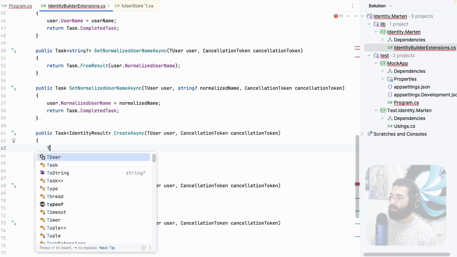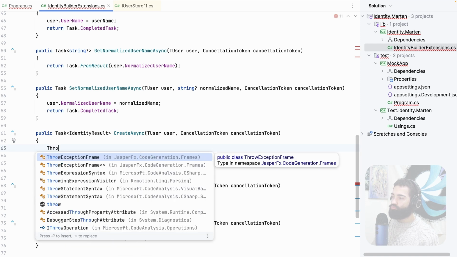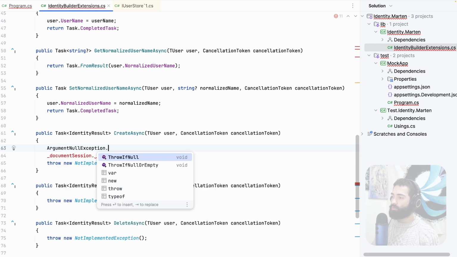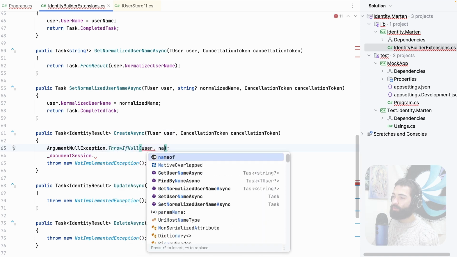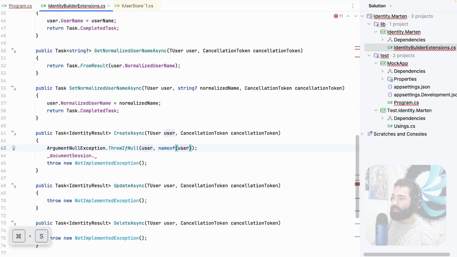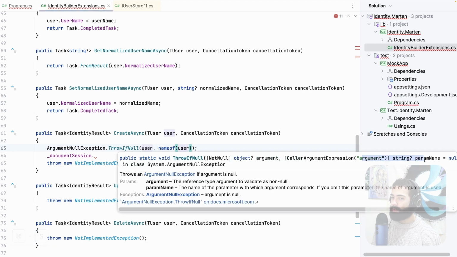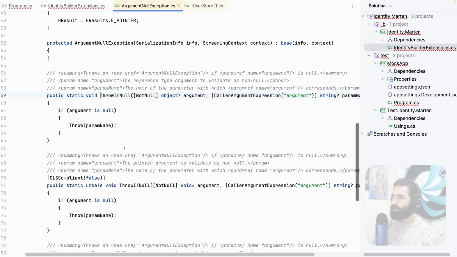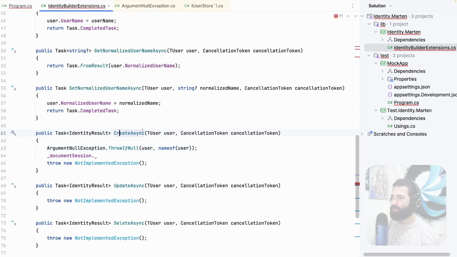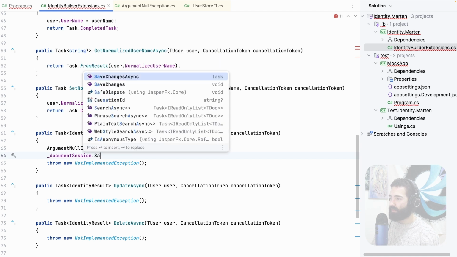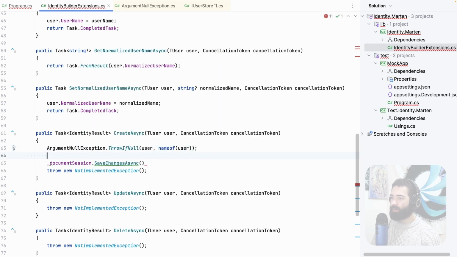We can throw ArgumentNullException, ThrowIfNull user, name of user. I think that's the way to do it. So right, argument and then parameter name. Cool. Let me double check the CallerArgumentExpression. I think the CallerArgumentExpression will put the name of the argument in here, although I'm not gonna check and find out. I'm just gonna have this over here and pass it manually.